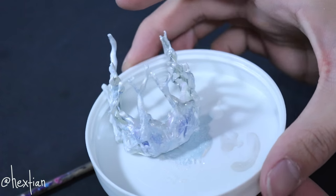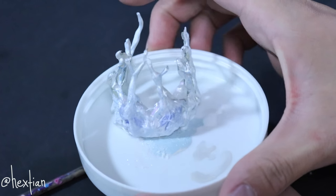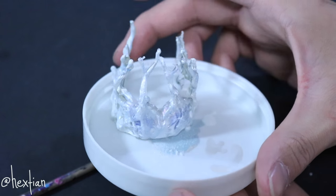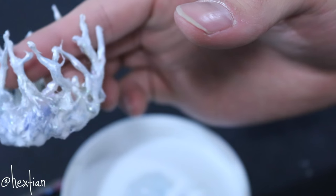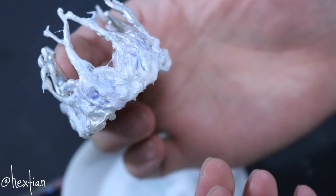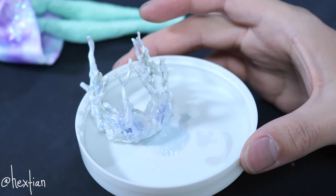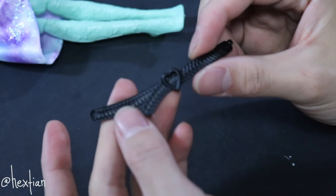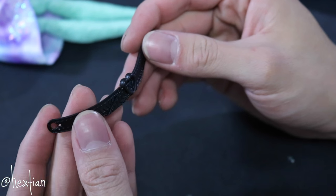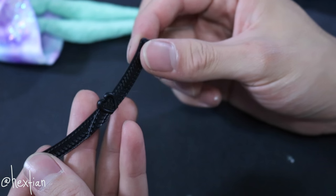So right now her crown is actually drying and I love how it turned out. It's very snowflaky and it's just very nice. There's a bit of shine there, just, you know, sparkle. Very tasteful, not too much. So while the crown is drying, I'm actually going to work on the belt. And I chose to use a CA Cupid belt as a base. I'm actually going to go ahead and wrap it up with the wires.